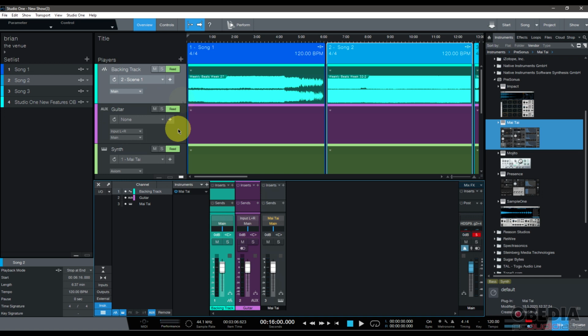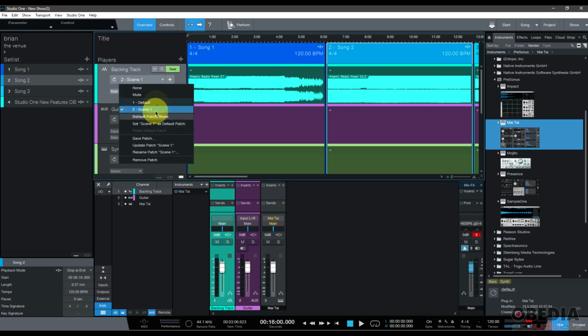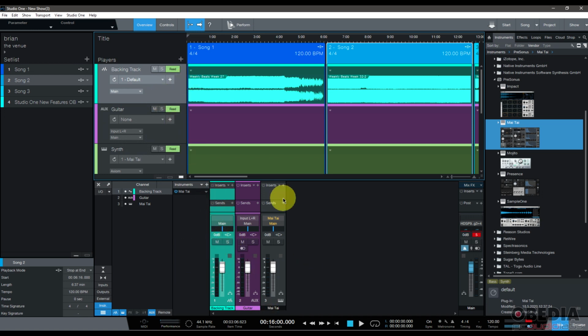And so what is this going to do? Well, if I click on this pull down menu right here, and I select the option default. So this is my default setting, basically. This is all of my mixer settings for this song that I'm specifically editing the patch for. Everything is set to standard. My fader is set to unity gain. I'm not instantiating any effects or anything like that.